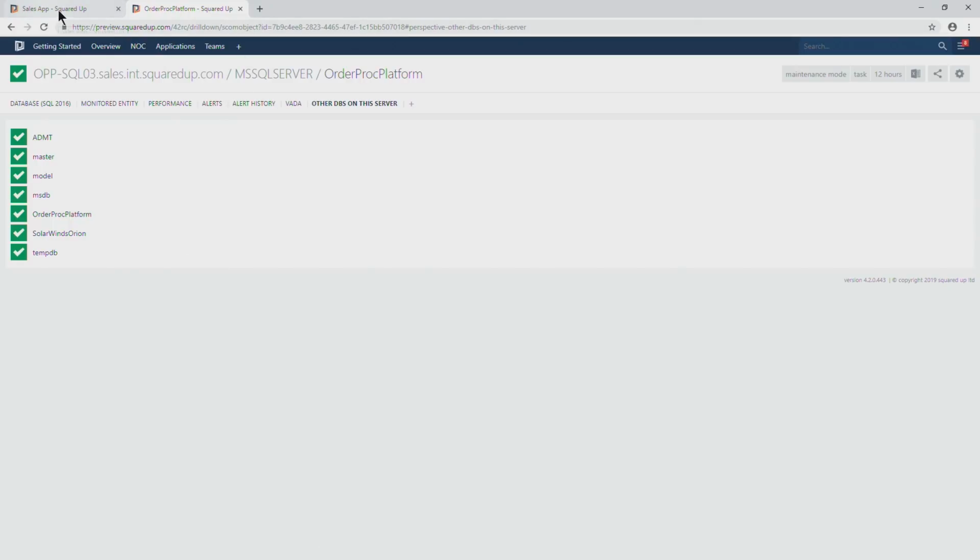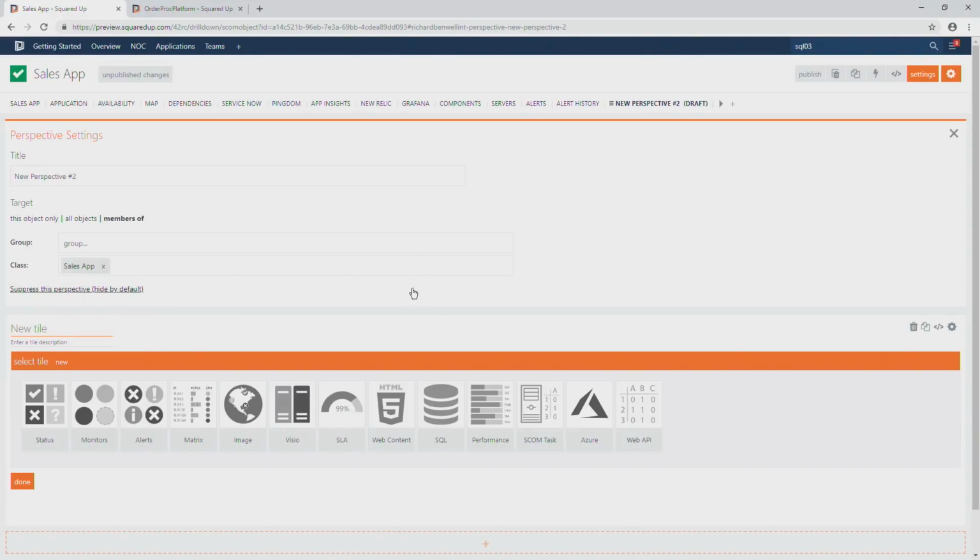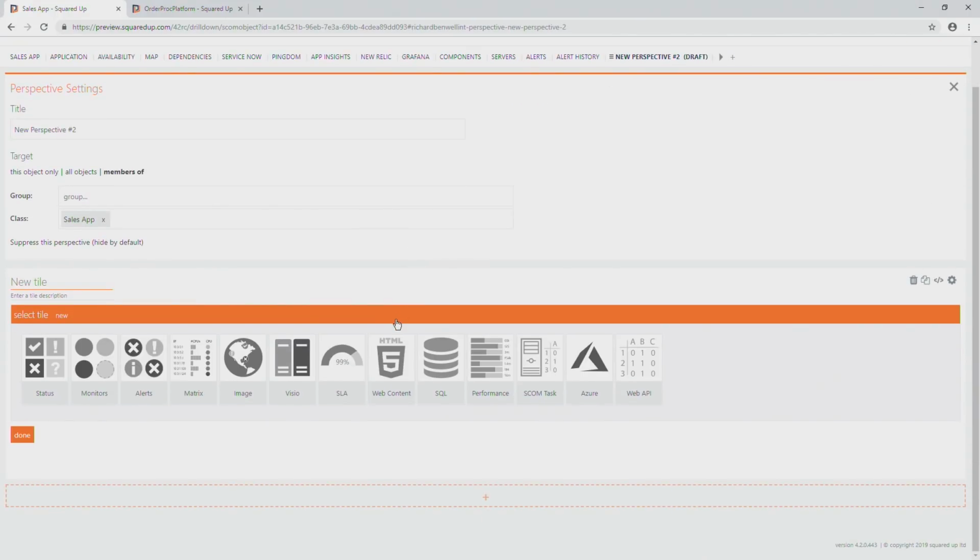I think I've got time. I'm just going to show you a fairly sort of advanced view of all this, and then a little bit sort of explaining what's happening behind the scenes. This dashboard I built here was specifically for my sales app, but let's try and build a perspective now on top of an enterprise application that will show the database performance, and we'll make it a template dashboard that's going to appear for any enterprise application that has SQL databases in it. So let's call this SQL performance.